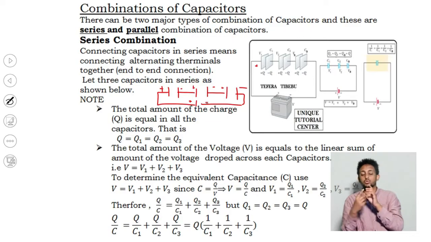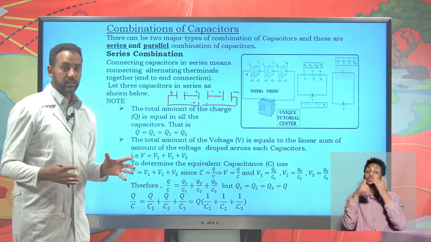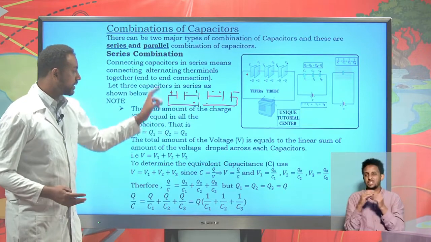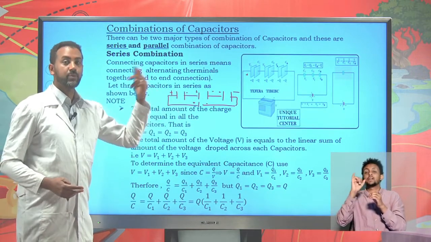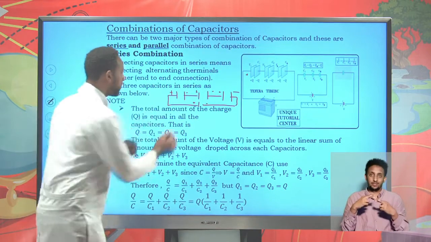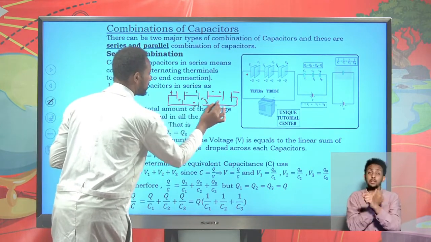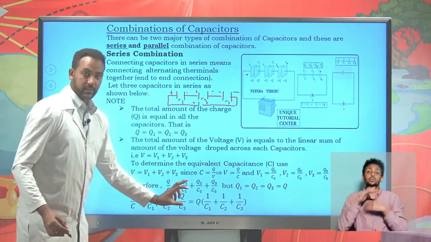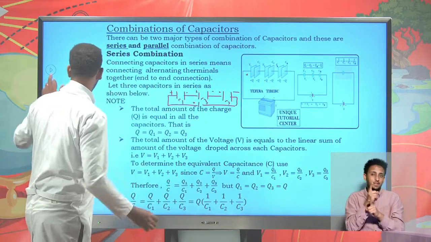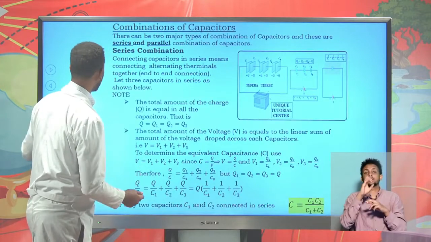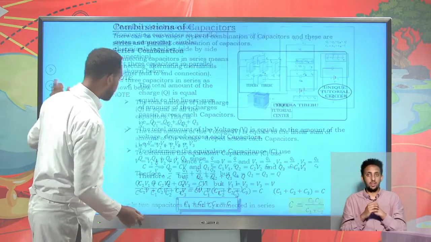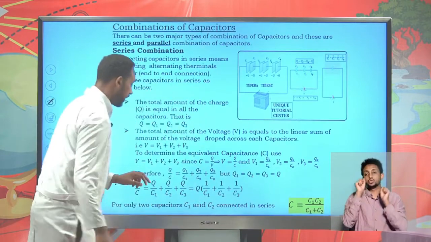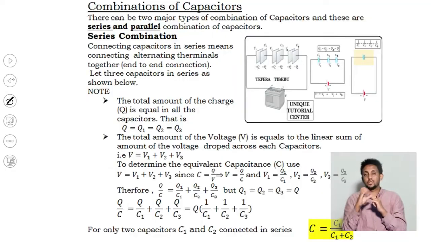For capacitors connected in series, the amount of charge stored on each capacitor remains constant. And the total capacitance of capacitors connected in series is the reciprocal sum. The capacitances of capacitor 1, capacitor 2, capacitor 3 can be given as C1, C2, and C3. So the effective capacitance is the reciprocal sum. You have to invert it: 1 over C1, 1 over C2, and so on.